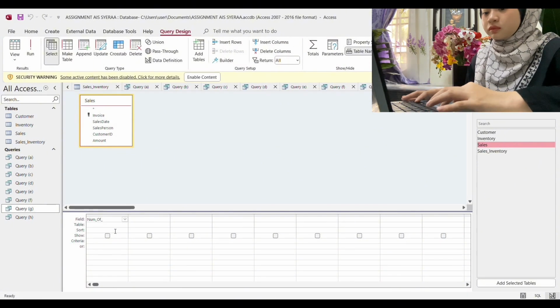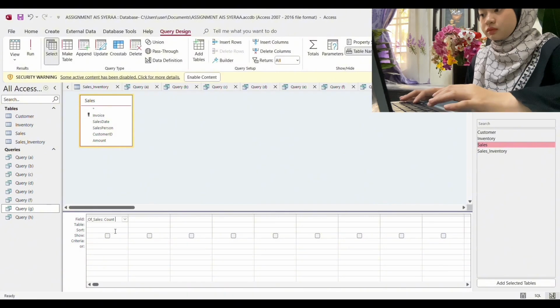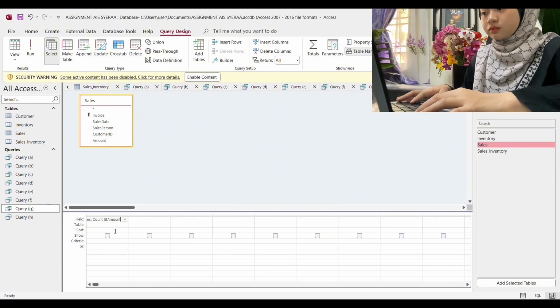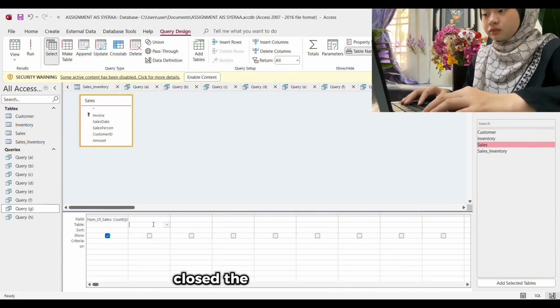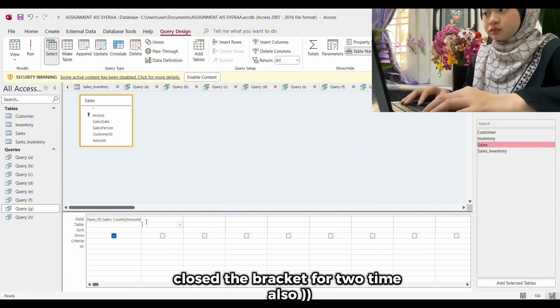number_of_sales, and then count, open bracket two times, and then amount, close the bracket two times also.